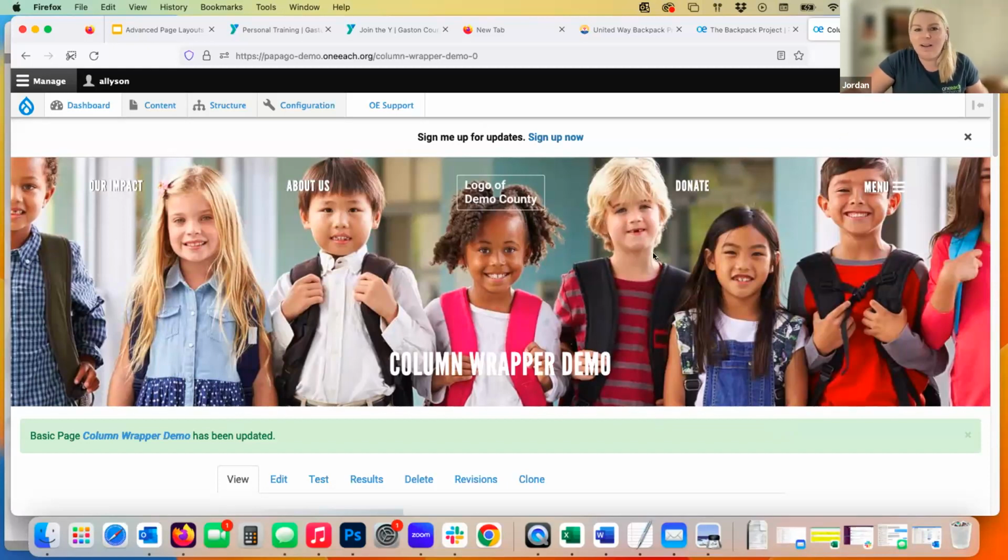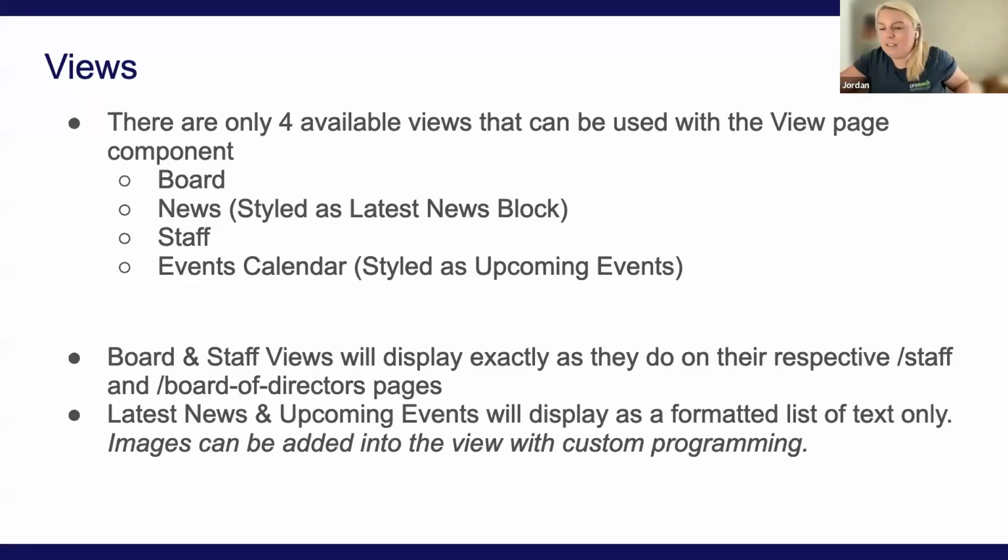Okay, I'm going to switch gears here. Let me get my slideshow up. All right, so I wanted to go over views and blocks within the components of Drupal. You see that Drupal block and that view as an option in a component. They are not used very often. They're probably the least frequently chosen components.